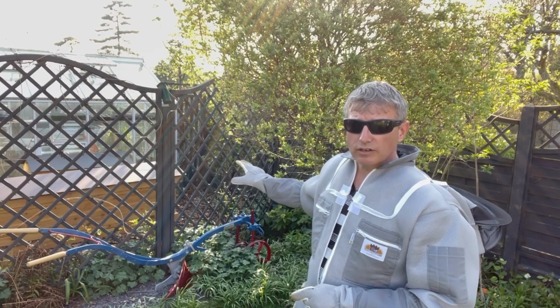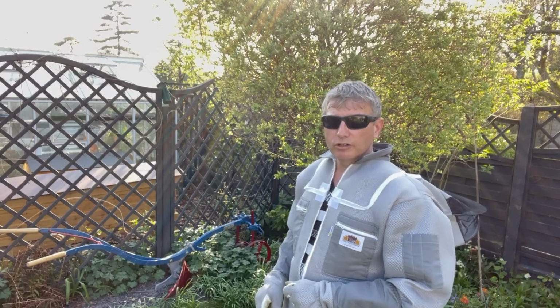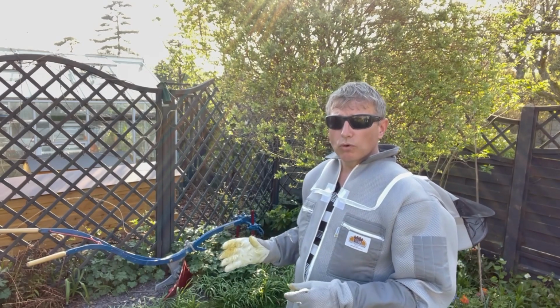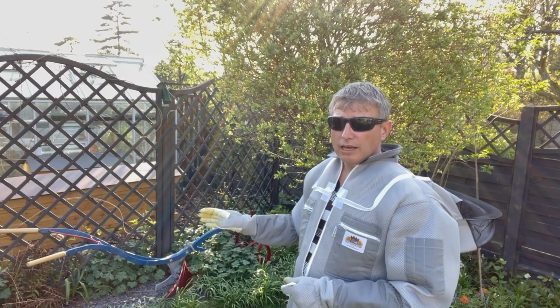So we do need to keep an eye on it. I'm not overly concerned at this point, but we just have to be aware of that. But Queenie, in her new home and with all her daughters in there, they seem to be fine. I've given both colonies lots of extra frames so they can work on that. I've given them both some syrup because they have to draw out that comb.